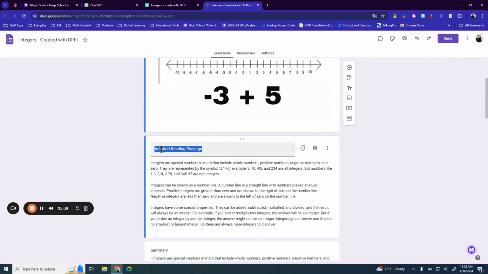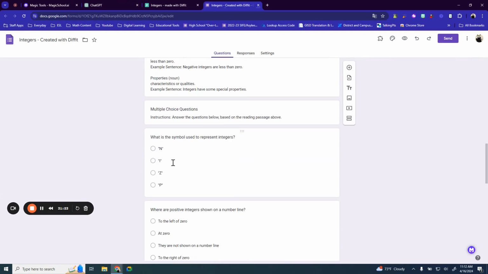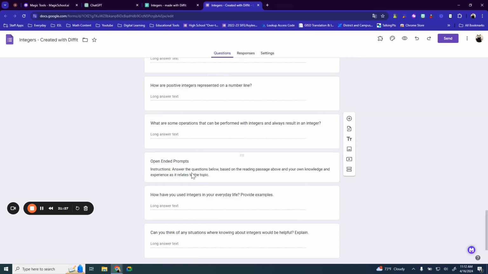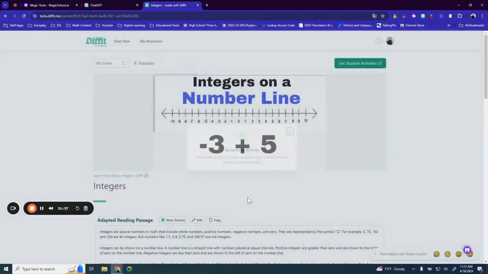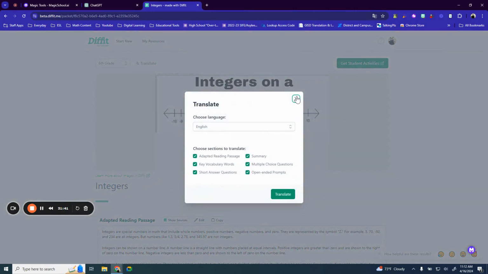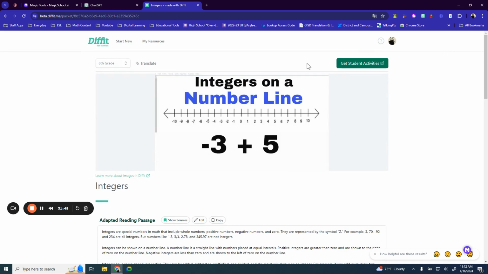So here's the adaptive reading passage, the summary, the keywords, the multiple choice questions, the short answers, and the long open-ended questions. See, there you go. Just changed everything into a Google form for you that you can send to the students and automatically, boom, give it to yourself. You can also have it translated, and there is a way to change the lexile level if I can remember how.